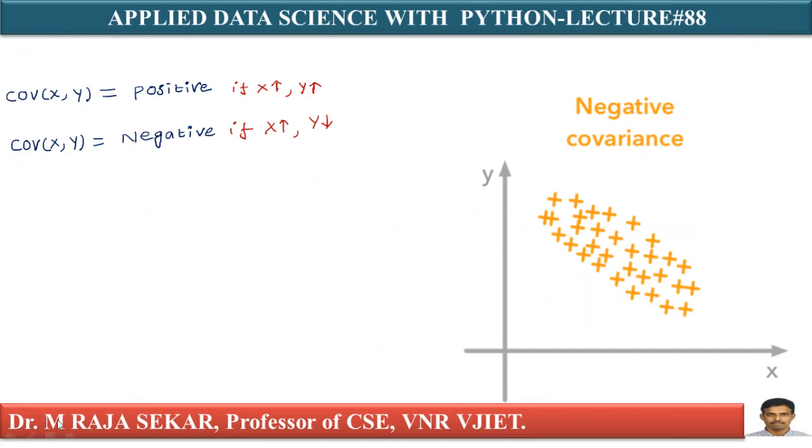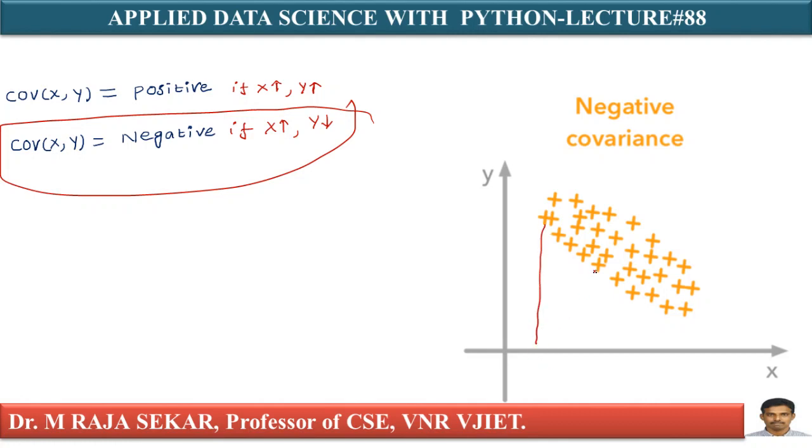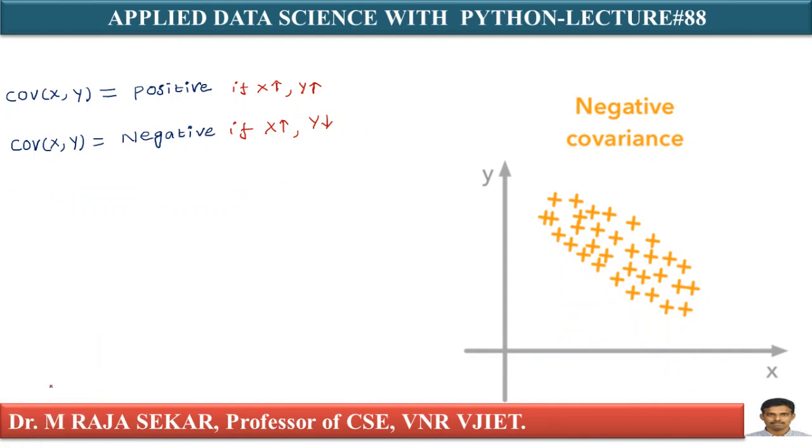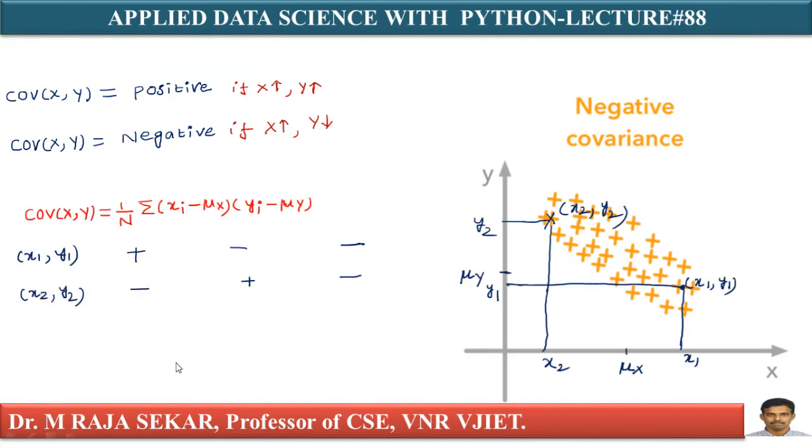Now, we will try to understand what a negative covariance is. Just see, this is the case. What does it mean? As x increases, y decreases. Just see, this height is y, isn't it? Is it not decreasing? The height keeps on decreasing. As I am moving from left to right, as x is increasing, this height is decreasing. Therefore, this is known as negative covariance. You can even understand geometrically how this negative covariance occurs. The same explanation anybody can understand.